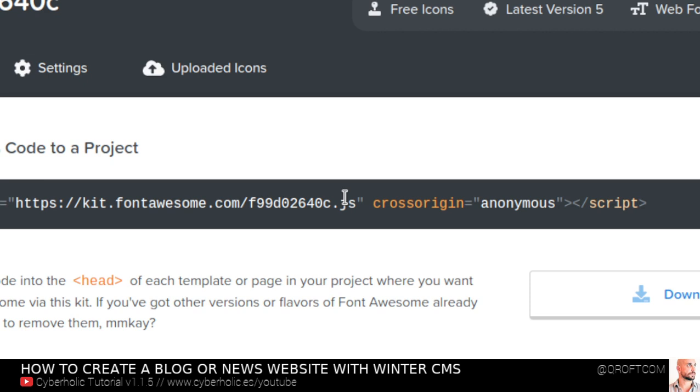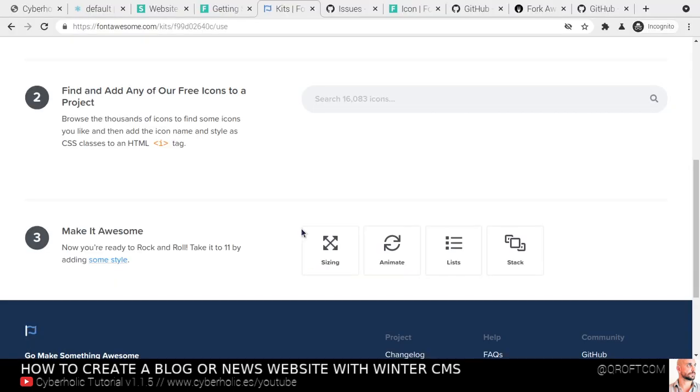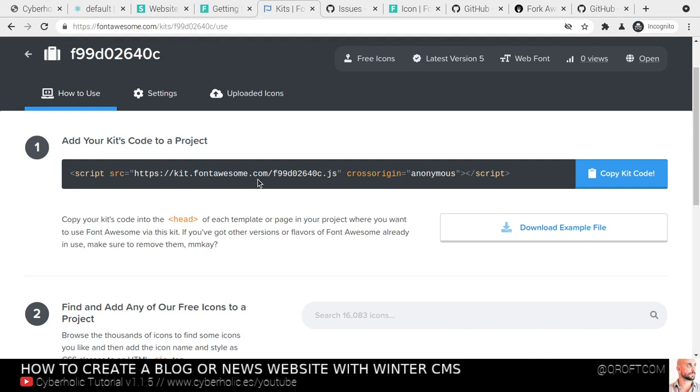The thing is, you can even restrict it to your own domain, so that no other people could include that script into their page, and then you would quickly get to the 10,000 limit. But you can include this simply into the head of your website, and it would work.